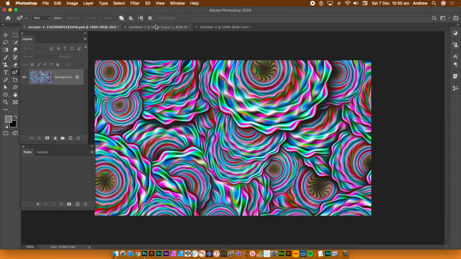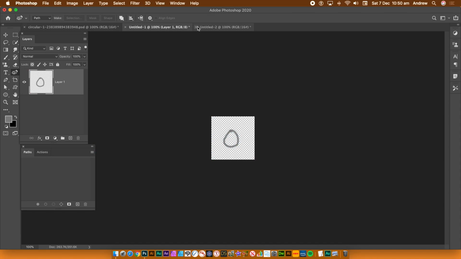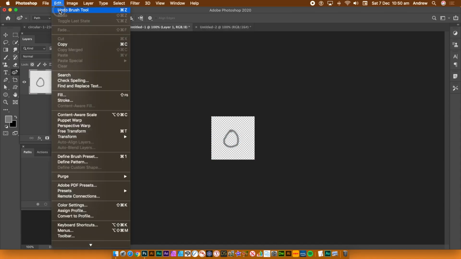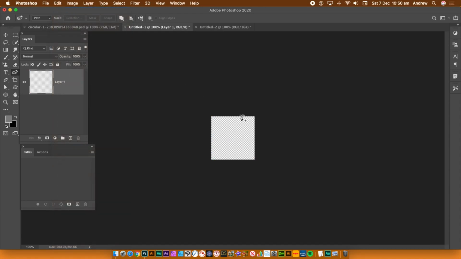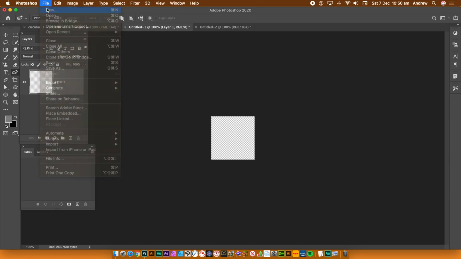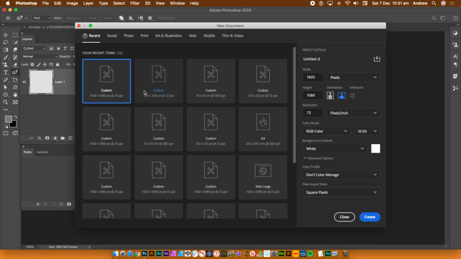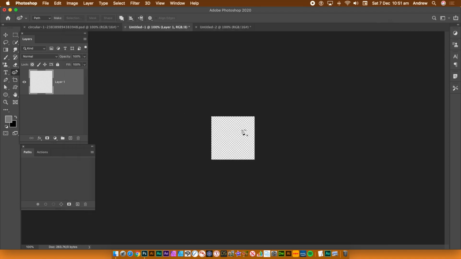The source material is very simple, just a grey circle. That's all you need, a grey circle. So create a new document, transparent background. Go to File and New and make it fairly small, 300 by 300, etc. Transparent background, and then run that. So you've got the design there.